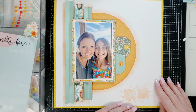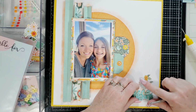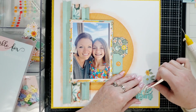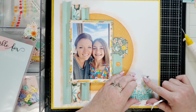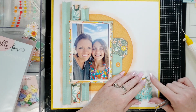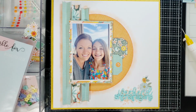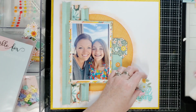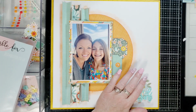That is very cute. Okay, maybe I can get it under there. I just want it kind of underneath that. There we go. I got it underneath there just a little bit like that. I think that's cute. Okay, so it's under there pretty good. So I just need to put some glue there.